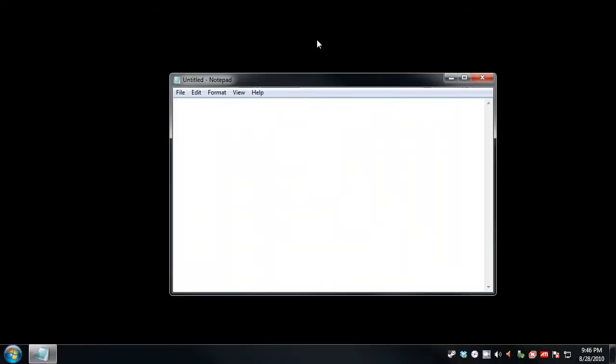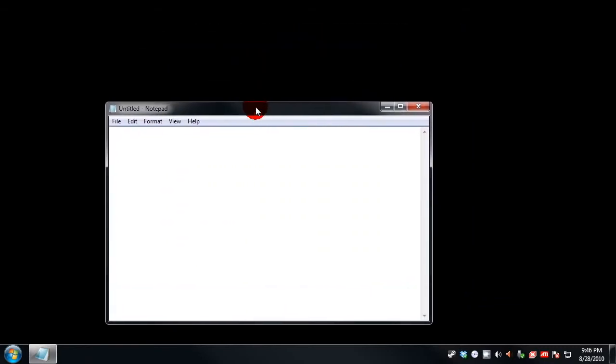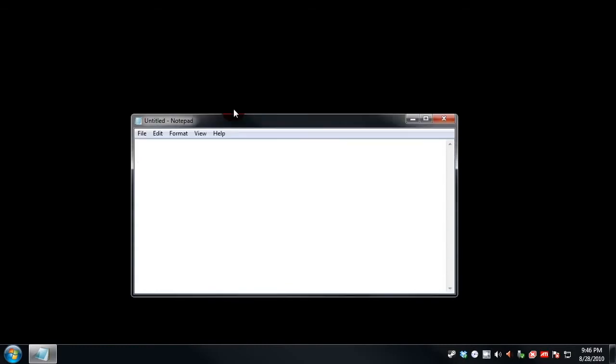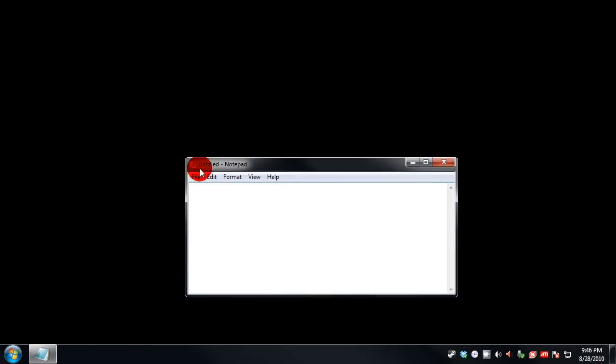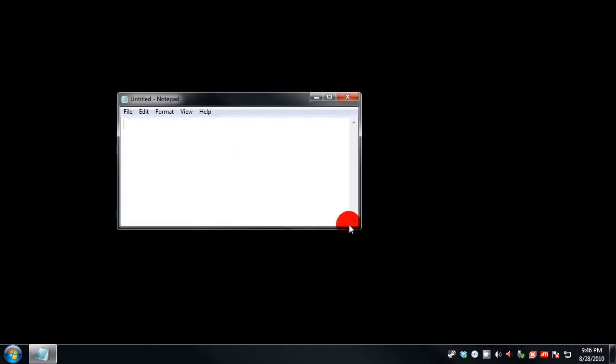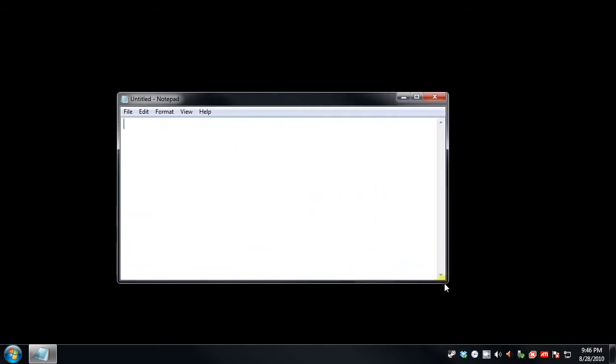So here I have this single window. I click on its title bar and hold the mouse button down as I move the mouse around. I let go and the window is repositioned. If I then click and drag on the border of the window, I can resize the window. And notice that it matters which edge of the window I click. If I click on the top edge, I can only move the top up and down. If I click on one of the corners, I can move that corner in and out, and so forth.